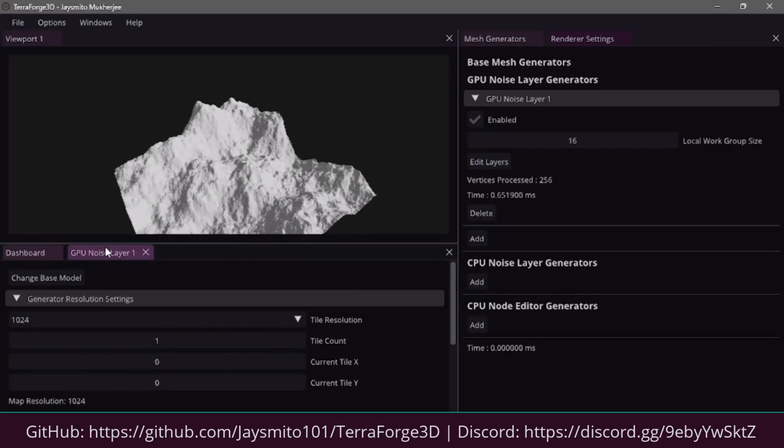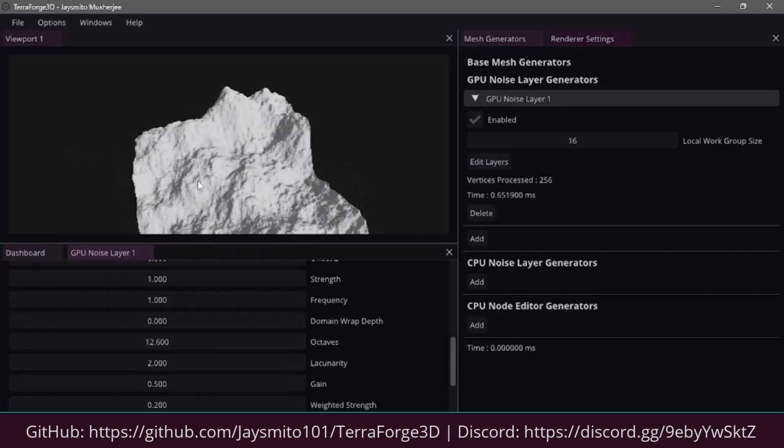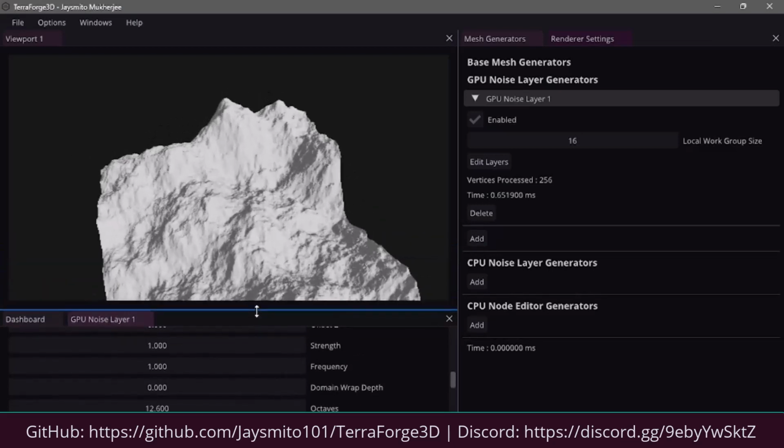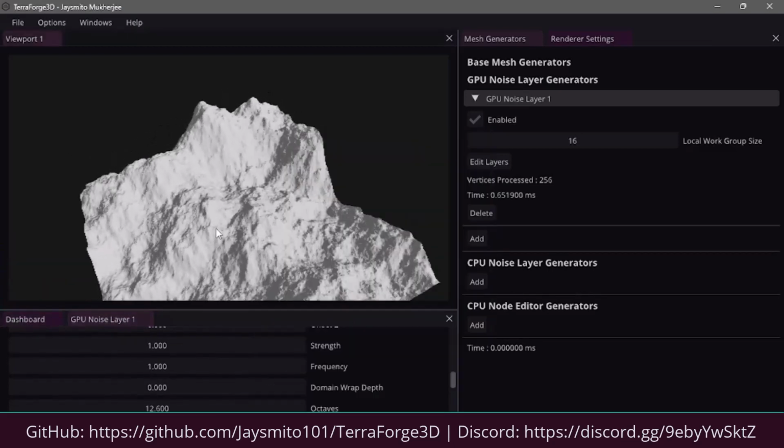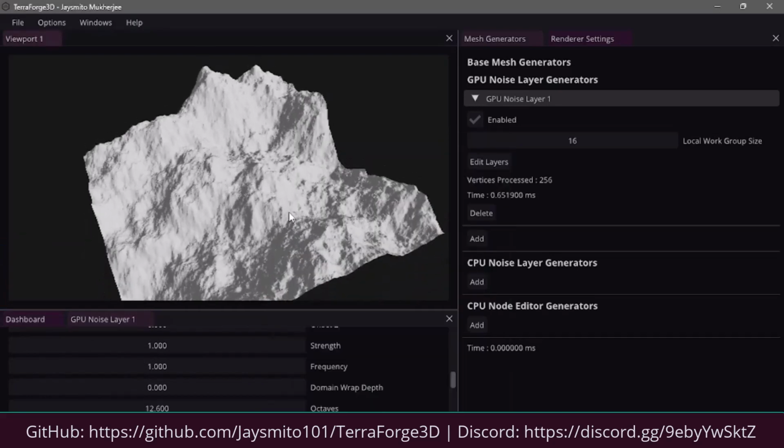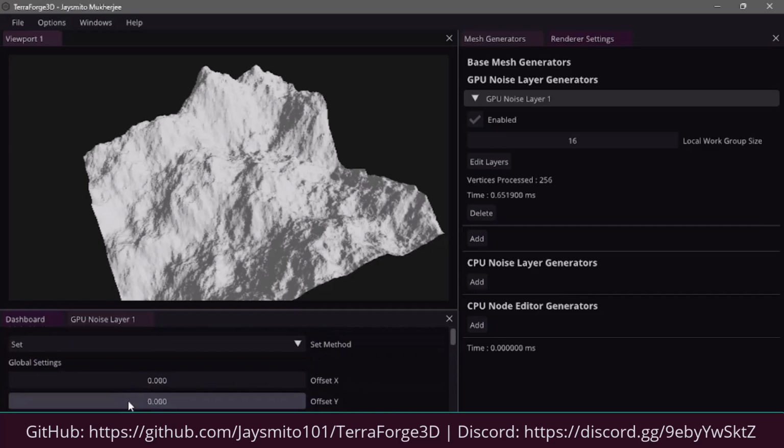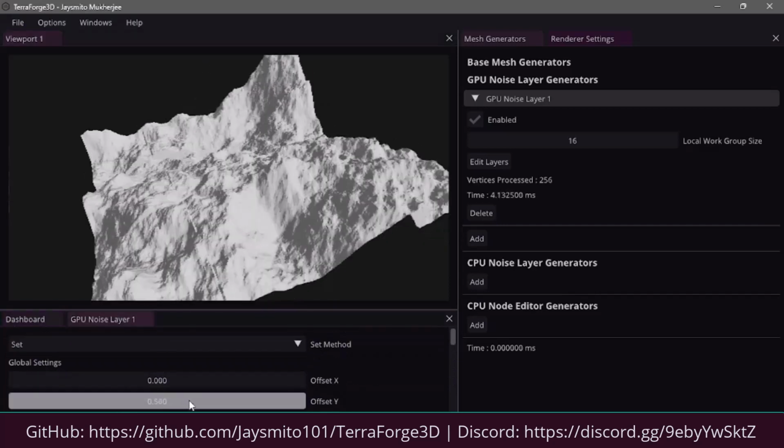And right now you might be noticing something different in the way the terrain is being shown, the rendering. The renderer has been completely changed too, and I'll be making a video on the renderer and how the new rendering pipeline works. Previously it was a lot cluttered, and I tried to clean that up and make the UI a bit more simple and easy to understand. So I'll be making a video on that later, right? Now out here, if I just change some things, you can see the terrain is updating in real time.